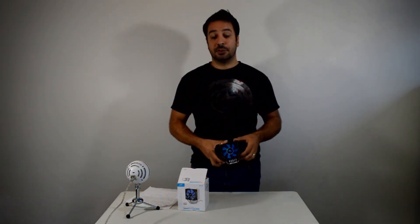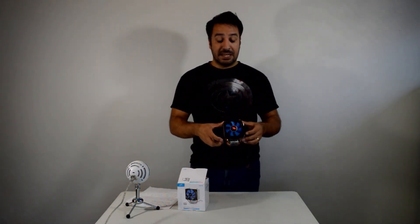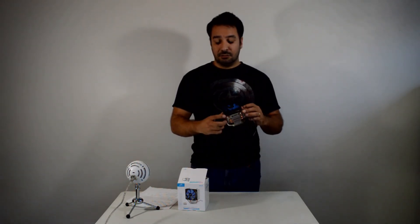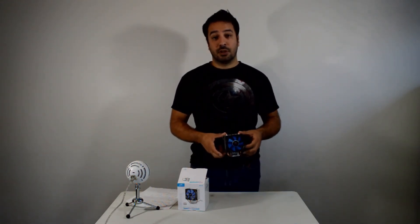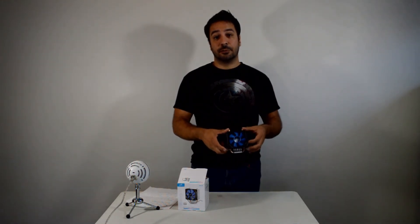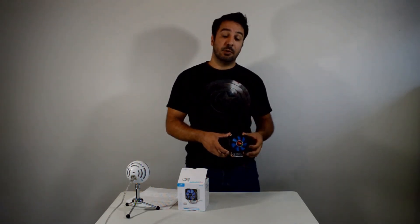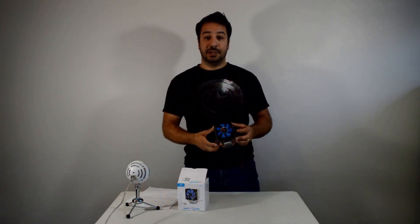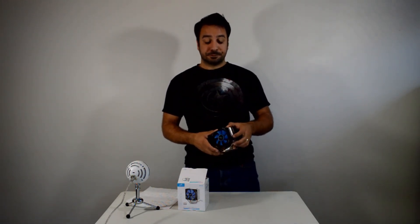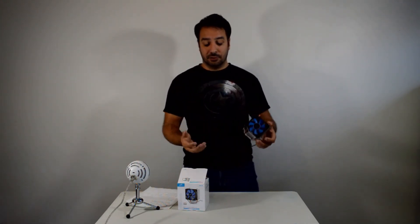So: an okay cooler, not recommended for price-for-performance, but recommended if you have a small build that won't fit other tower style coolers. If you're on a Ryzen 7 or i7, forget this cooler — it's not going to give you enough performance. The 95 watt TDP rating means once you start overclocking those CPUs, you're well above that — you're above it on some at base TDP. But if you're running a Ryzen 3, a low end Ryzen 5, an i5 or lower, it can be a solution for basic overclocking help with cooling, if your build won't fit other models due to space restraints.